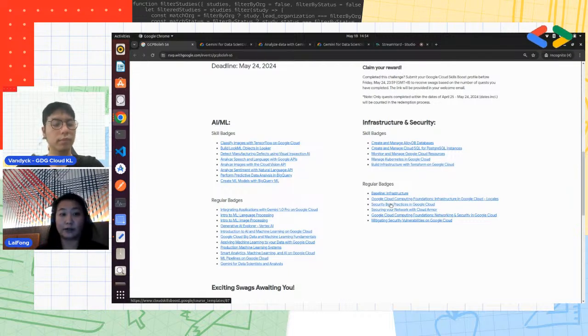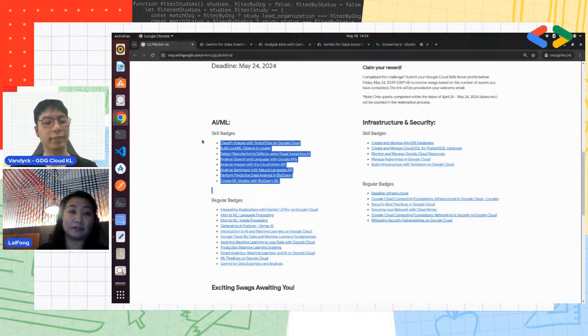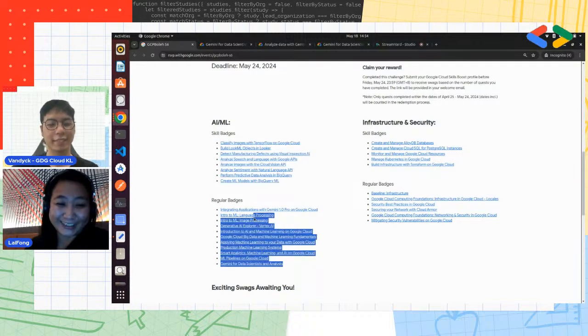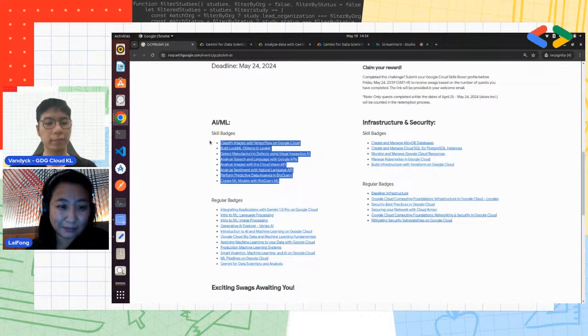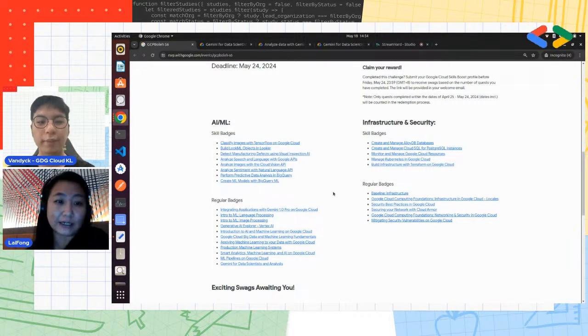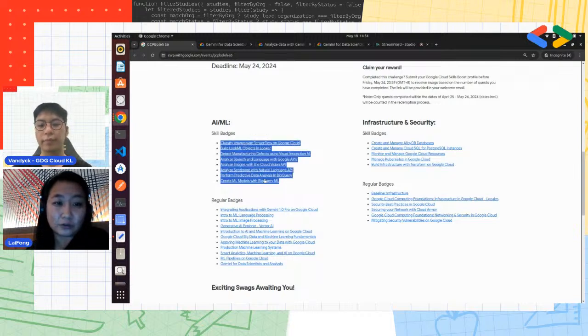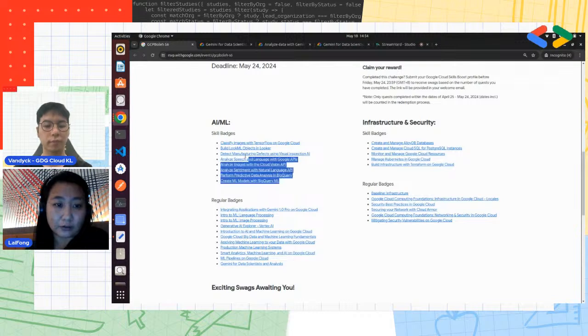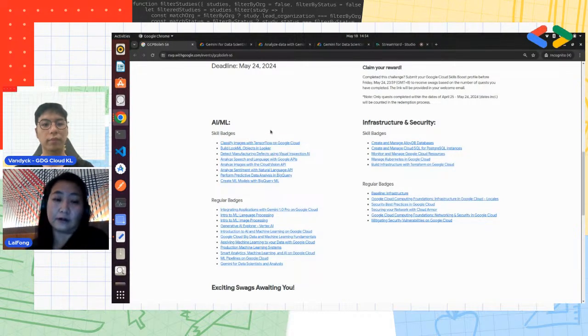But of course, just to double check, they can actually finish all the 7 in the skill badges, right? Yes, there is no restriction. So the important thing is, this one is simpler, more of a beginner introduction, but this one is a bit more in depth, more specialized. So we want to encourage you, after learning the beginner one, to go into a bit more detail on the skill badges quest.